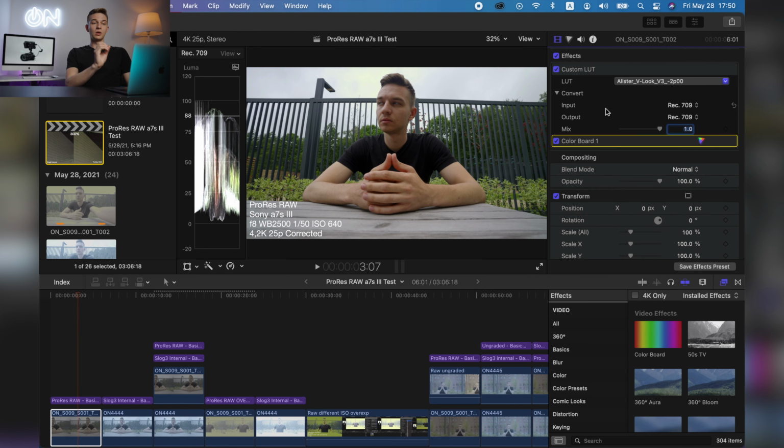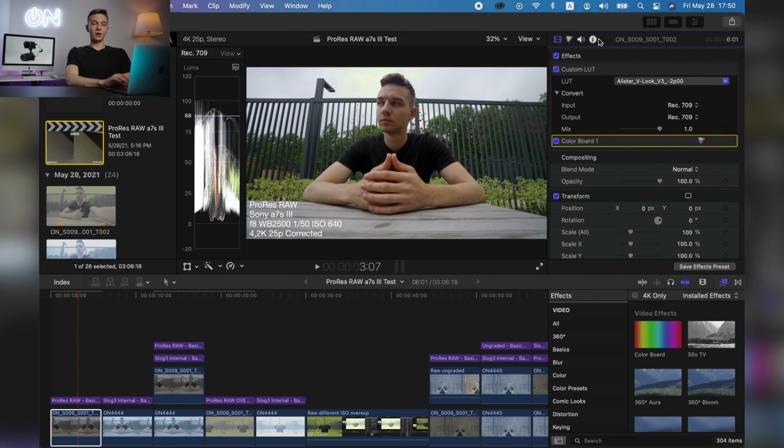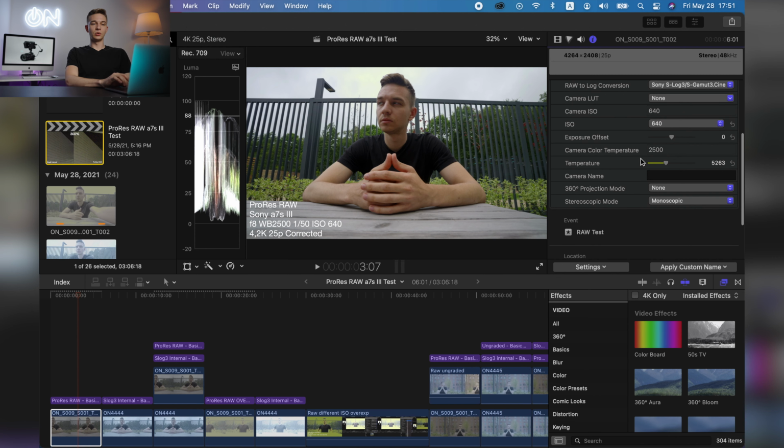So here I have my custom LUT and my color board. You can adjust it a little bit as a log file, and you go here and tweak the file as well. Go to settings, and here are your color temperature and ISO adjustments.